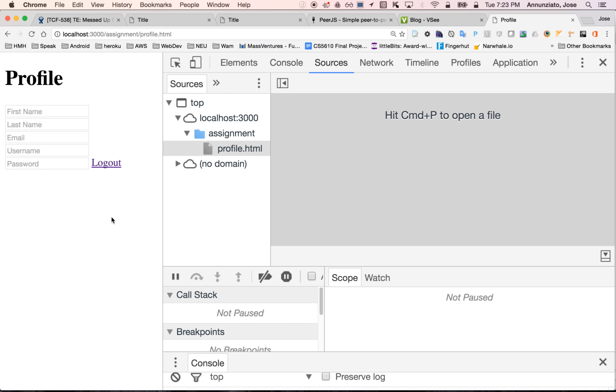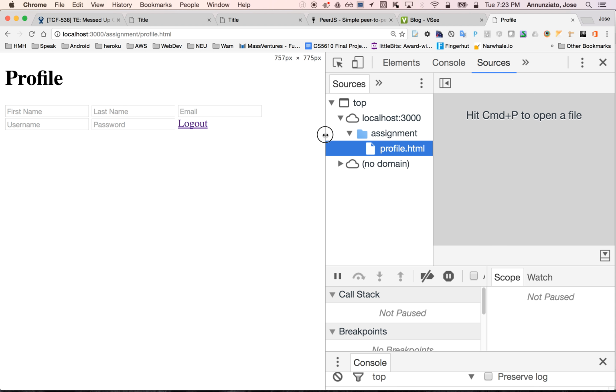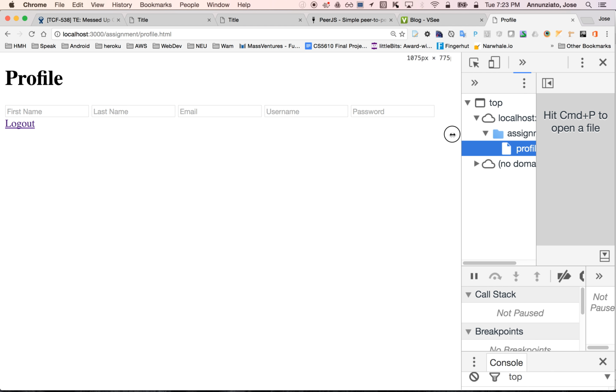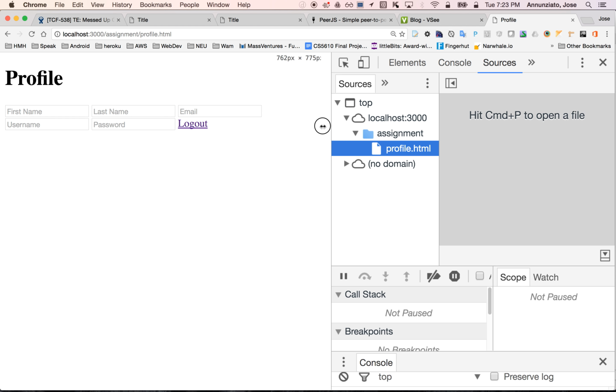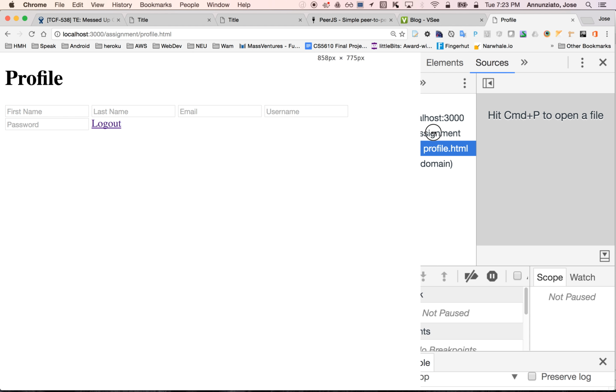So this is what we have so far for the profile. We can enter first name, last name, email, and right now it's using none of the Bootstrap styling. So all these input fields and links are using the default browser styling. This is all inline, and they all wrap around with no more space. Okay, so let's change that.